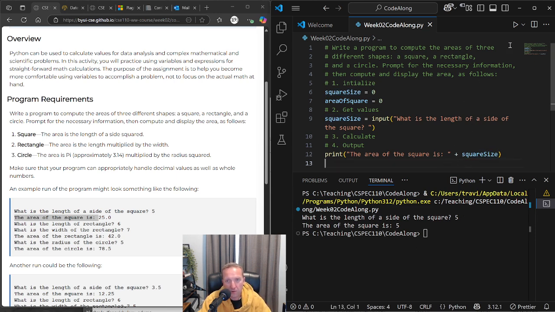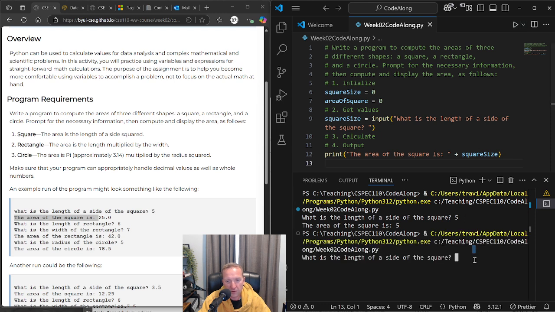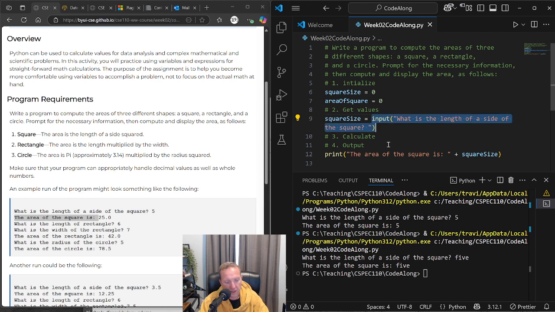Now, what if, for example, the user makes a mistake and says five? He just spells out five. Well, right now that's fine because we're just getting it and printing it back out. But if we have to do math on that, and we will because that's part of the calculation here, we want to make sure that this is an integer, because you can't do math on a string.